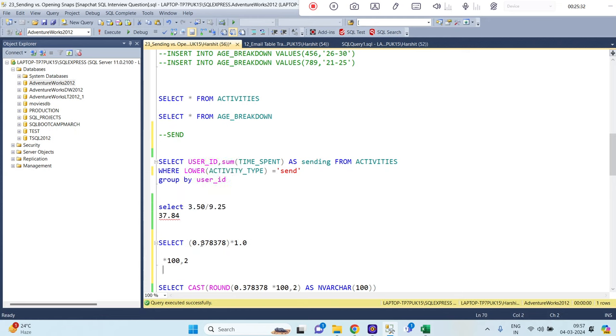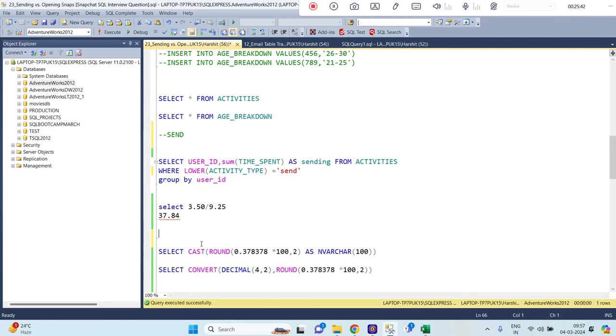So for ceil, floor, and cast and convert, can all of those be used to make the data type conversion? No, ceil and floor are not data type conversion.